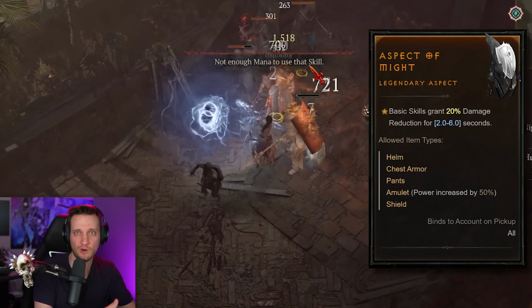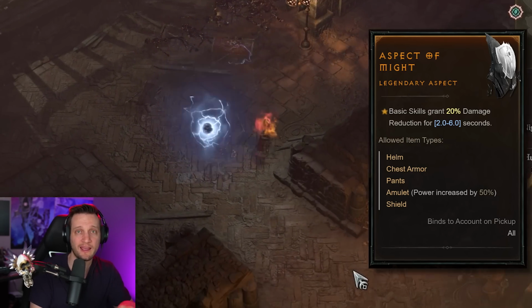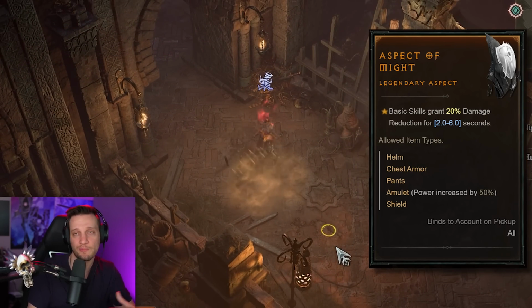Because of the way this build works, you're going to constantly be using your Ball Lightning and you're going to spam your basic attacks in between Ball Lightning casts.